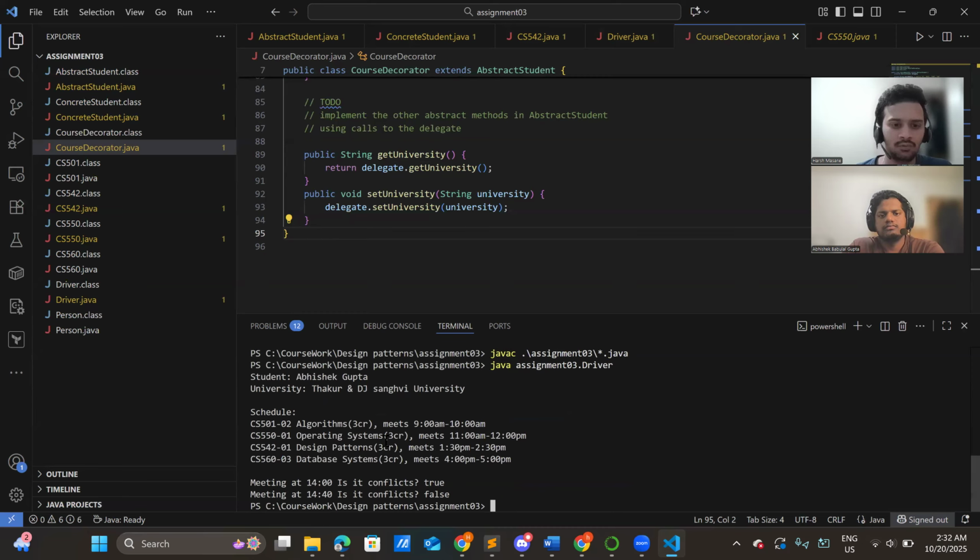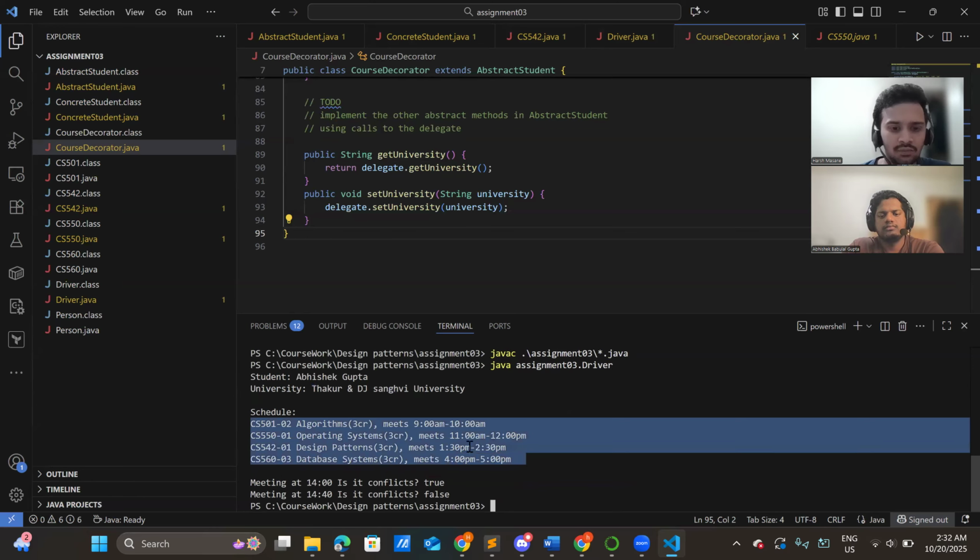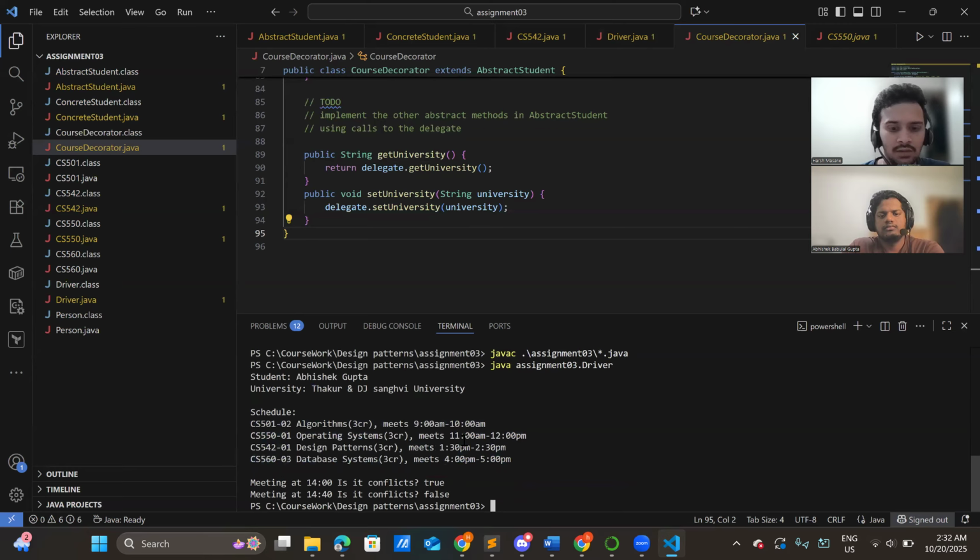So yeah, we are printing the student name, which university he is at, then the schedule of his courses, 4 courses. First starts at 9, then goes to 11, 13, and 14. And if the meeting is at 14, which is 2 p.m., is it a conflict? So yeah, we are getting the output as true.